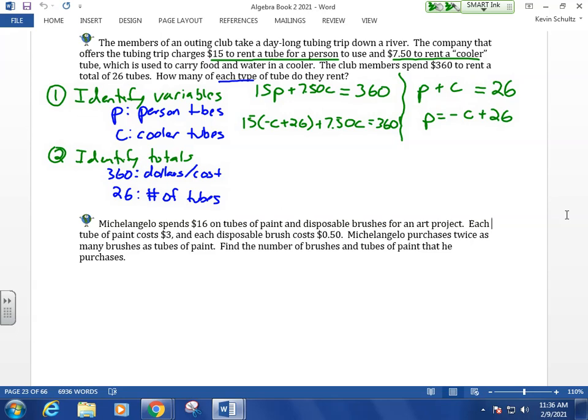Would a negative answer make any sense here? No. Okay. Is it okay if we get a decimal answer here? Yeah. Who said no? Why is it not okay to get a decimal answer here, Brent? You can't buy like 0.2 of a tube. Right. What we're solving for is how many of each type of tube. So here, even a decimal answer wouldn't make sense because you can't rent a part of a tube. It's the whole tube or not the tube. So in the first one, a decimal answer probably could have made sense because you can have parts of a minute, but here it wouldn't.